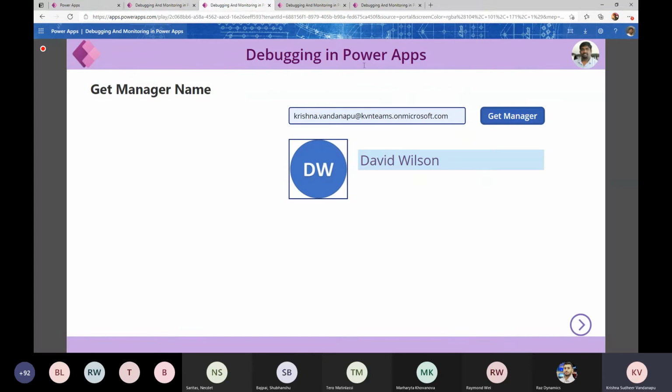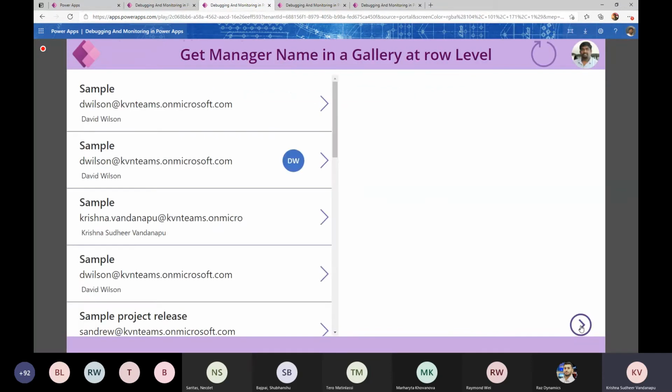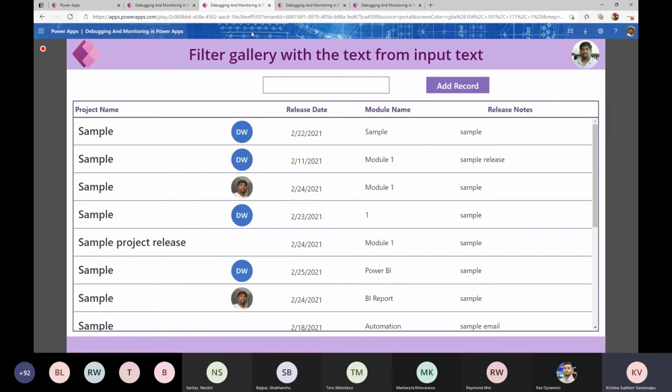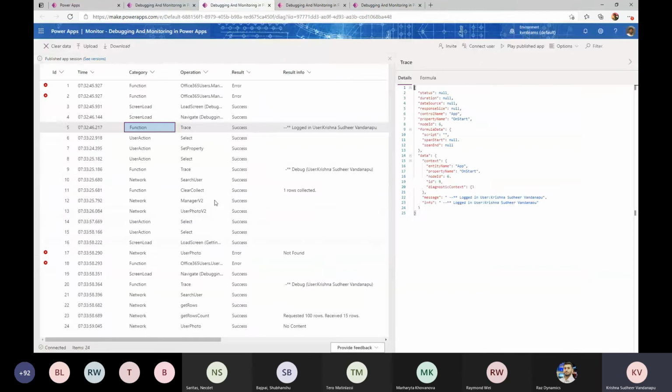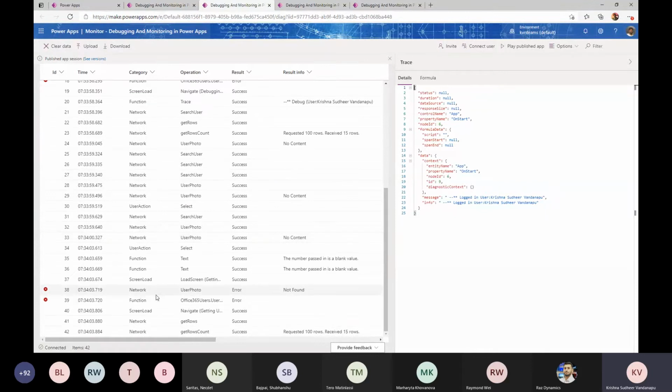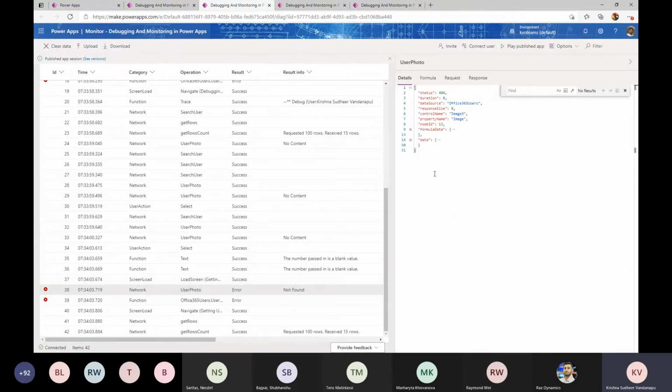And next step is, if I just go here, there is no change, but only this time I can monitor a published app. Even the published app also, I can see what is happening. This is very important. When I push the app into UAT or production and users start complaining, how can I know that the user is not looking at the data? This is the only way I can see that a particular user X is not able to see the data, because for that user the request is failing, and the reason is this.